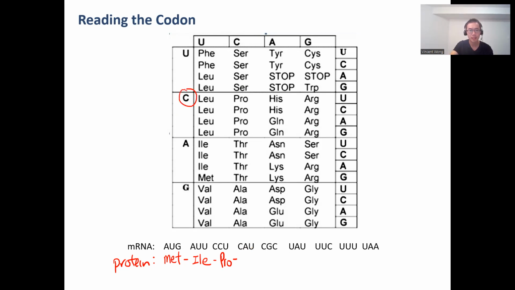CAU. CAU, that is HIS, histidine. Okay, I'll just give you a moment to finish the rest, and then I will write it out for you.